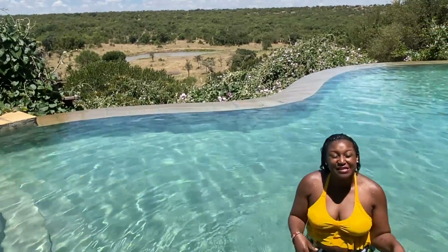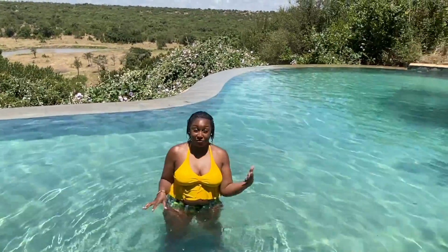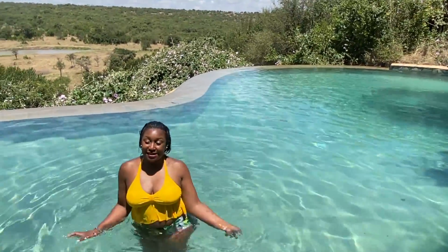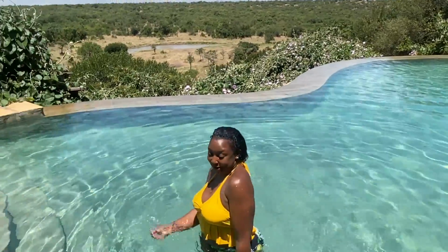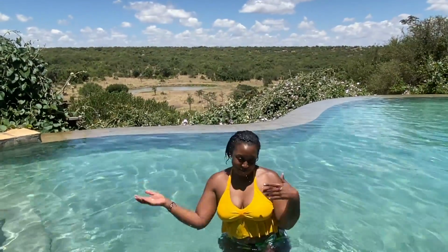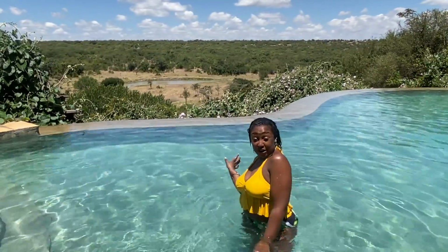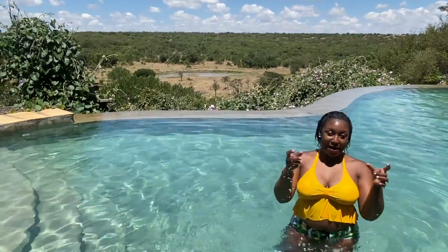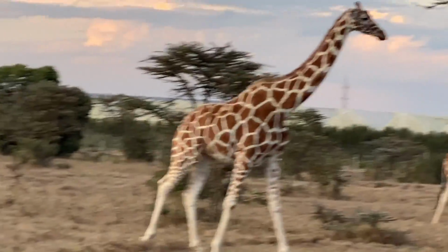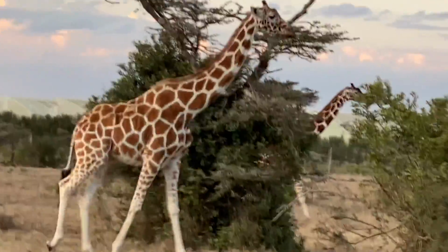We saw the zebras, and then there's a kind of giraffe that we saw that is not your normal kind of giraffe, because this one was just strutting. It's like it had a handbag. It was white and brown, not brown and brown, and it was just tall and so graceful. Imagine when I removed my camera, as you can see in that video, it actually just paused. It was like a bear in the park.